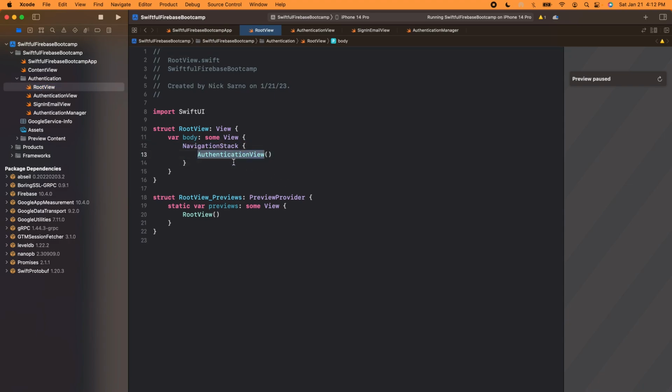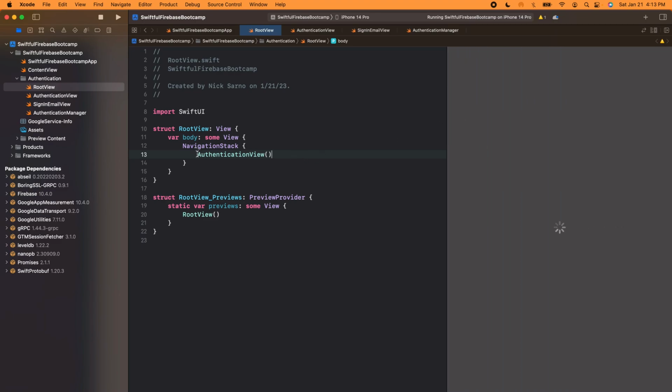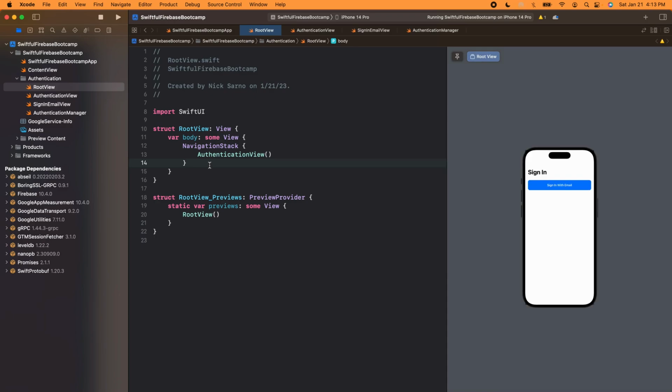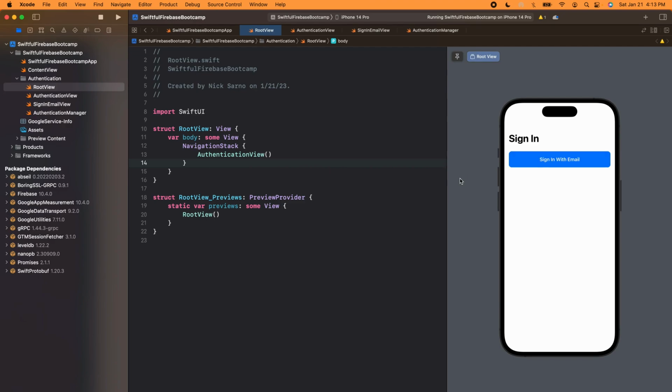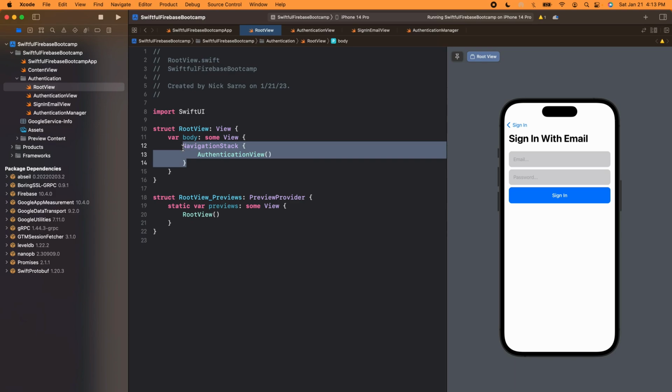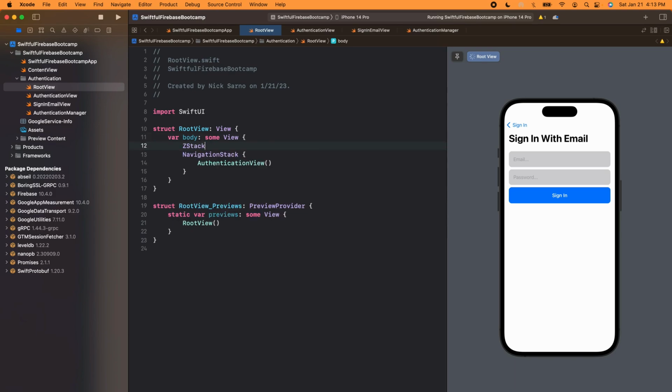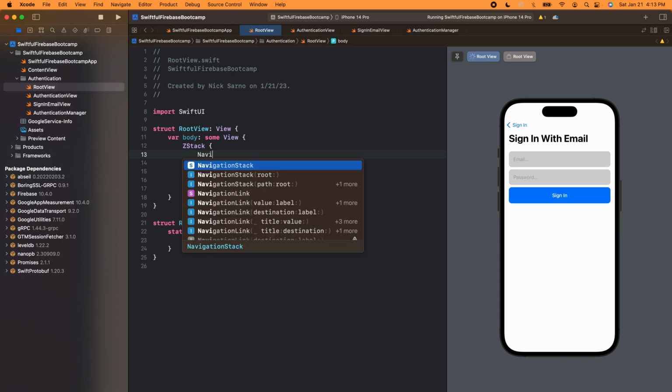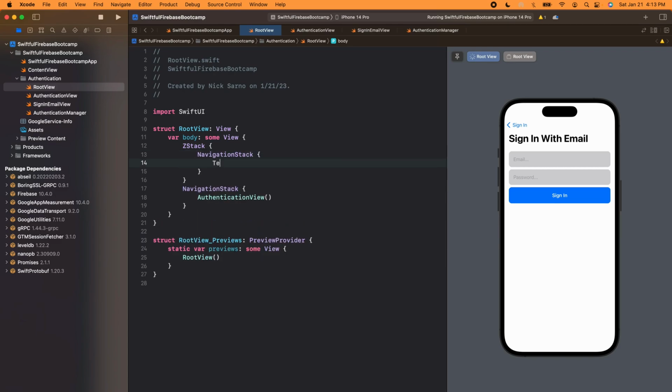This is going to be a navigation stack, and we're going to, let's see here. How do we keep this simple, guys? Keep it simple, stupid is almost always the best bet for tutorials and for building your app. All right, now we have this view. So after they sign in, we want to dismiss this view and show maybe the entrance to our app, the actual signed in state. So we're going to create a profile view in one second, or a settings view rather. So for right now, let's just create a ZStack, and a navigation stack again for this hierarchy, and we'll put a text here that says just settings for now.